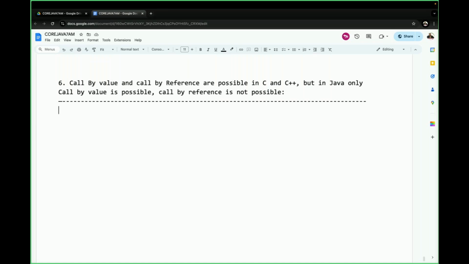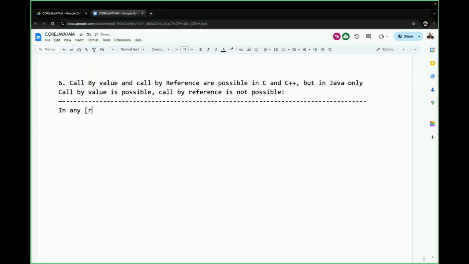First of all, what is called by value? You know already one point here. In the C programming language, functions are available. In Java, the same functions concept is available in the form of methods. In the case of C and C++, it is a function. Got it? Alright, observe carefully. Everybody put more concentration here.